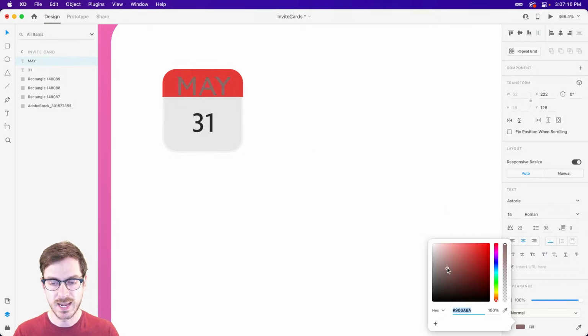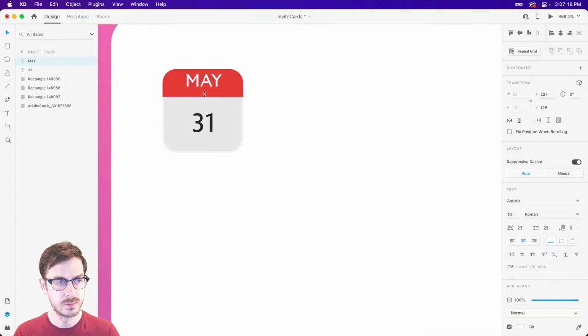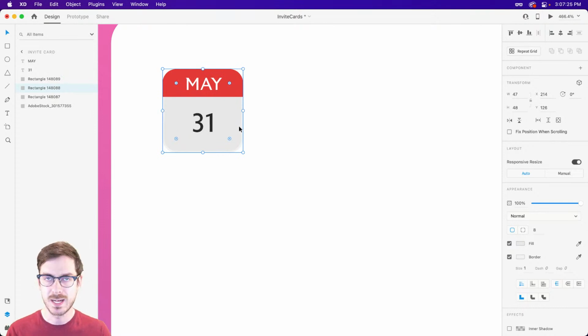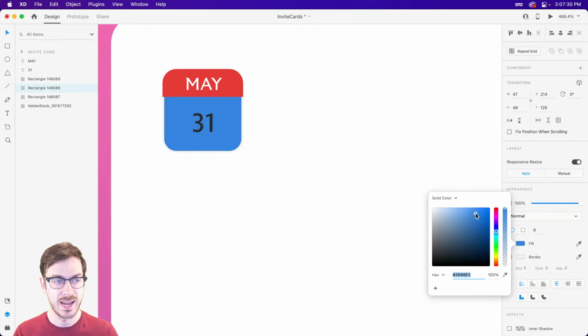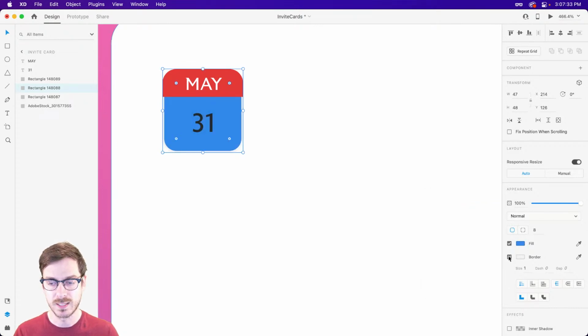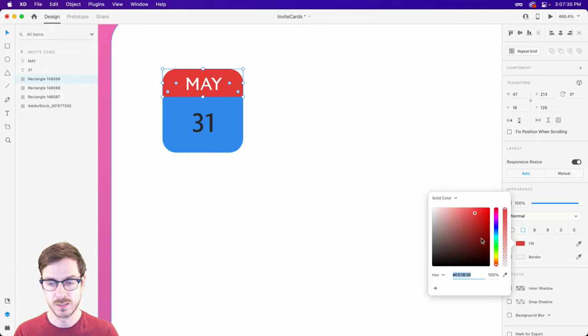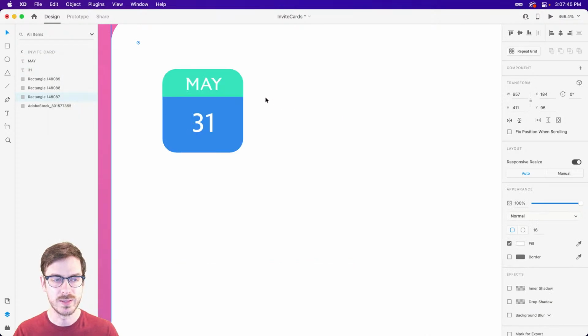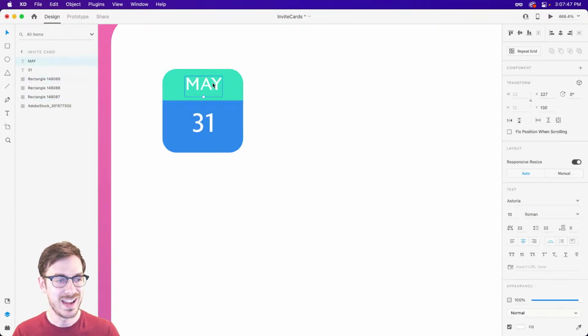But very quickly, I'm going to add a header at the top. And there we go. I'm certainly not loving the color of this calendar. I would definitely change it or do something to make it pop out a little bit more. I would even potentially, now that I'm kind of brainstorming in my head, maybe do a blue calendar, right? Obviously, we don't want this at the top to be red, but we'll do a different color up there. That's a wild color. I don't know about that. But you know what? We're going to run with it. Oh, that's ugly. But anyways, we're going to run with it. And I expect all of you to do a much better job than I'm doing.